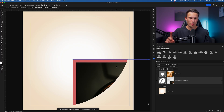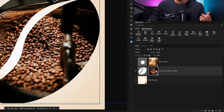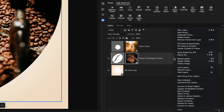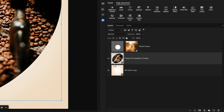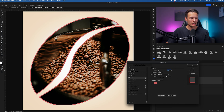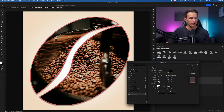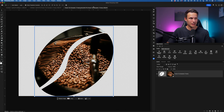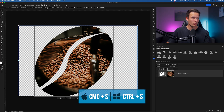The workaround is to convert our frames into a smart object so we can non-destructively add effects to our cropped layers. To do this, hold Shift and click on both the frame and image thumbnails in the layers panel, then right-click and go to Convert to Smart Object. Now Photoshop sees the edges of the frame, and you can add layer styles to the outer edge without them being applied only to the inner image. If you ever want to edit the contents of that frame, just double-click the smart object thumbnail and edit within the new tab that appears, then save back to the original project.